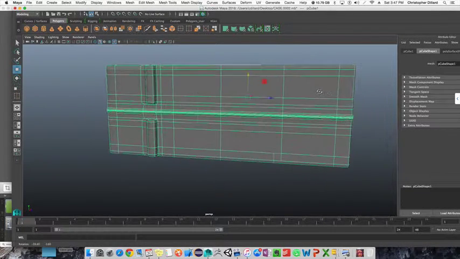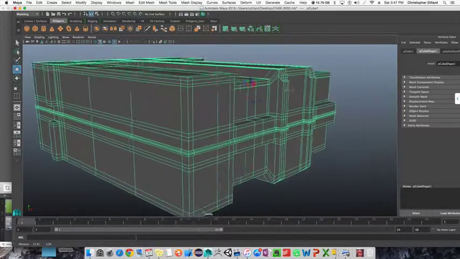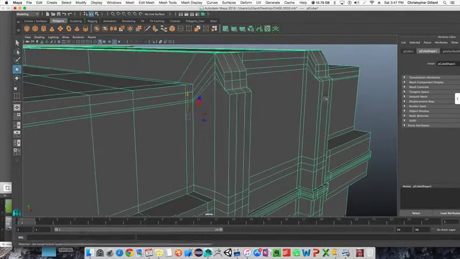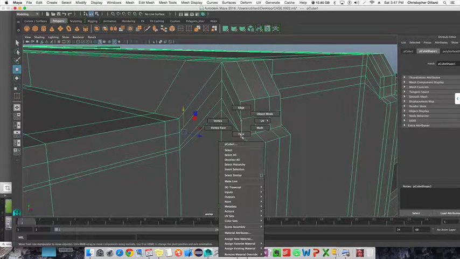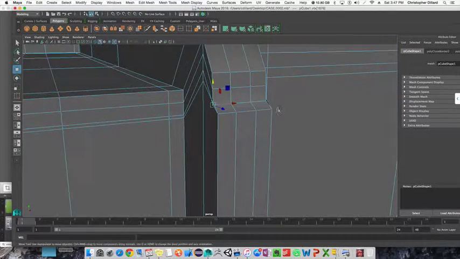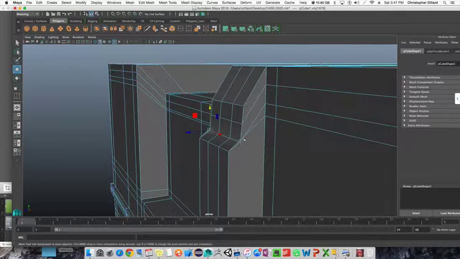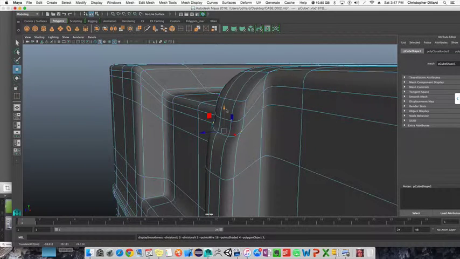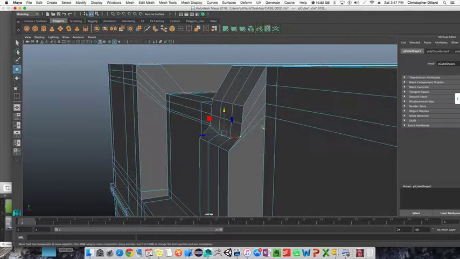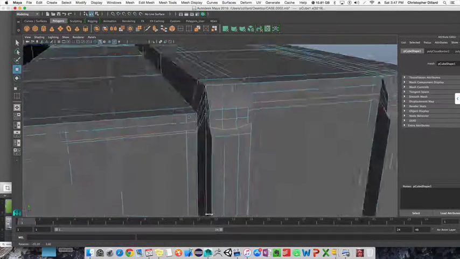Ooh, look at that. Yeah, see, that's what I was afraid of. Moving some vertices around and mess things up. What is this line?